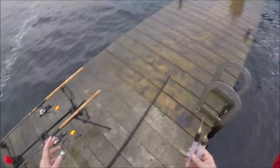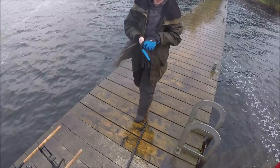A bit windy. You just have to be careful on here. I can't feel my hand. I can't even put my glove on. It's not that cold.